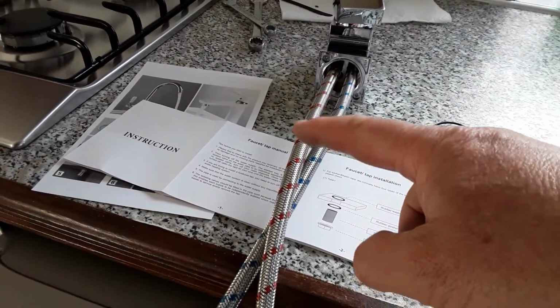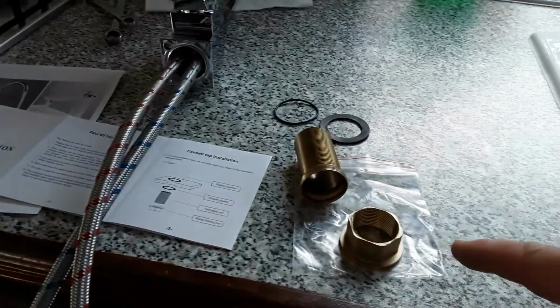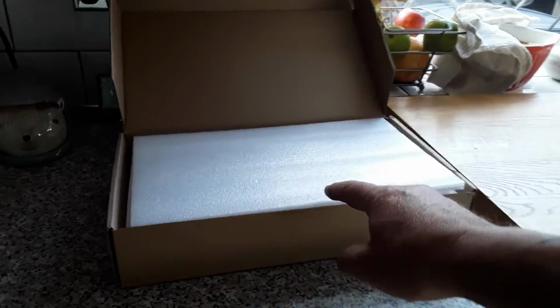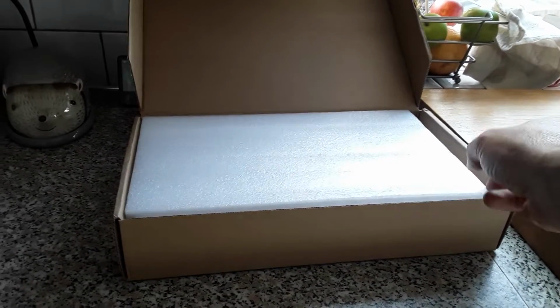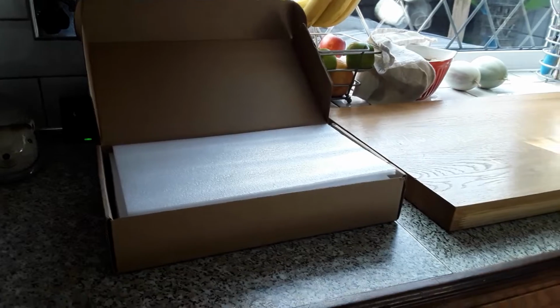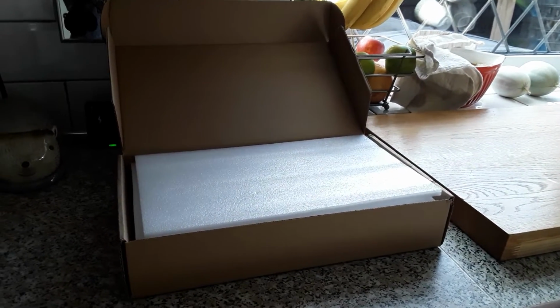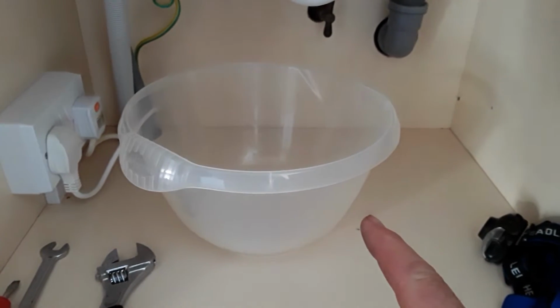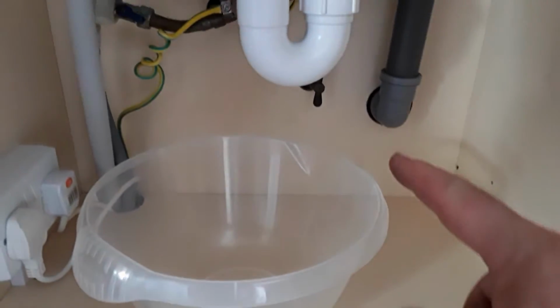There's the instructions, they'll be recycled. The bag will be ideal for my seeds, and the box and some of this foam will be ideal for sending bits and bobs out to my fellow allotmenteers. So very little waste. So just a few tools, bowl for any mistakes.